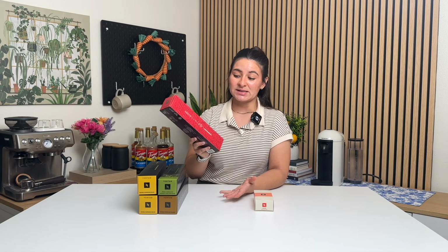I just thought that would be fun to try and just get a little bit of a different flavor from a darker roast pod, specifically Puerto Rico. And these are supposed to have dark cocoa flavor notes. So I'm interested and curious to see exactly what those taste like.